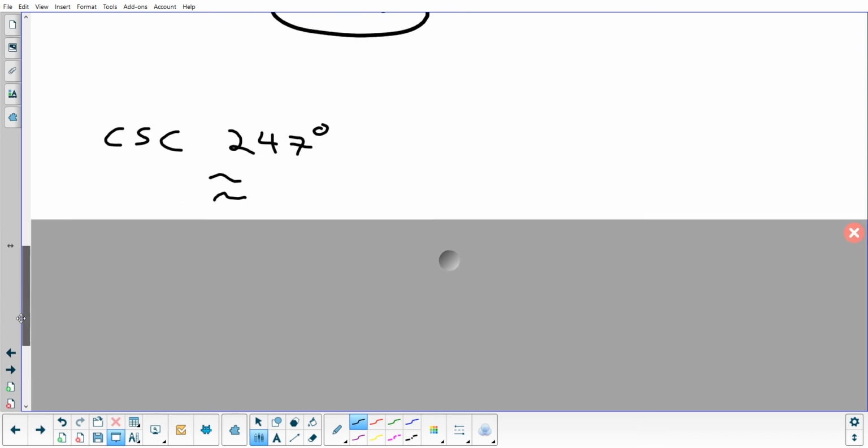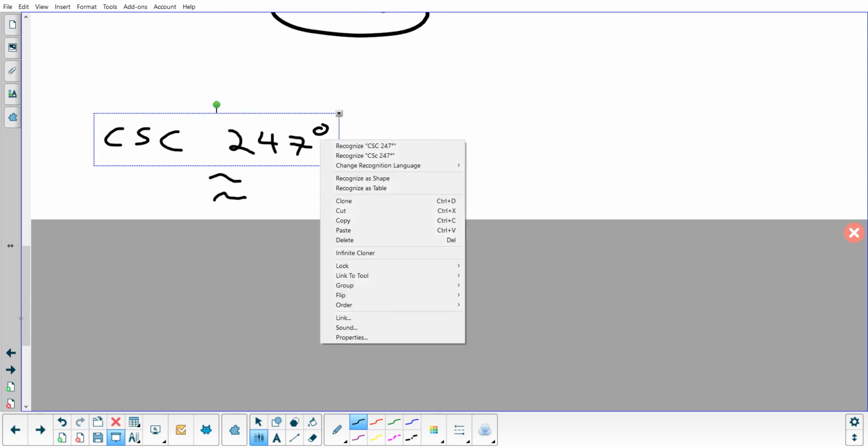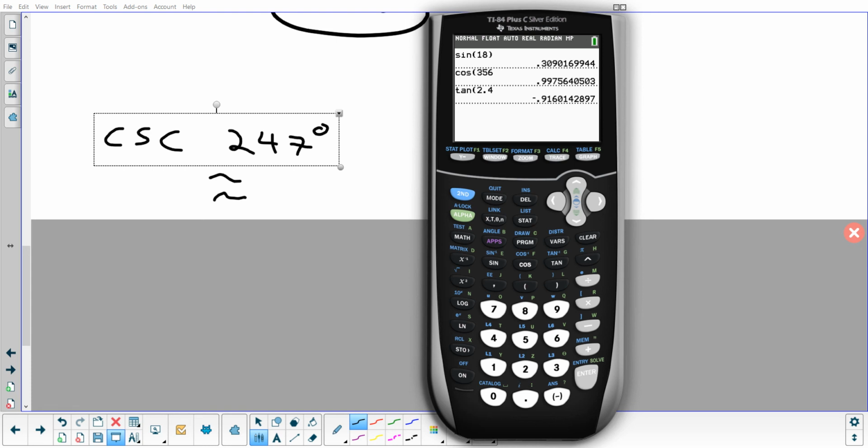All right. So this is what I was just talking about. Now it's back in degrees, so now I got to change it back again. So go to mode, put it in degrees, and I need to find the cosecant of 247. Okay, so if you're using one of my calculators, look at it, or look at the graphing one on the board. Do you see a button that says CSC? No, there isn't one. You're not going to find a button that says CSC, SEC, or COT.